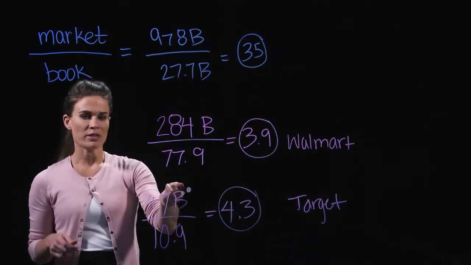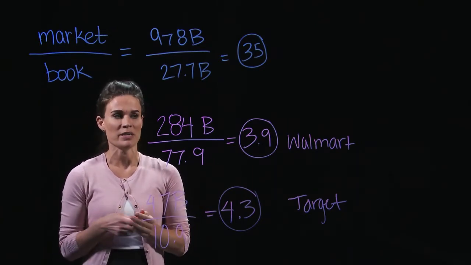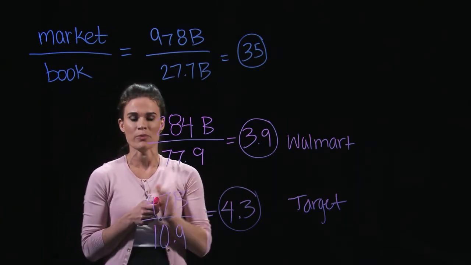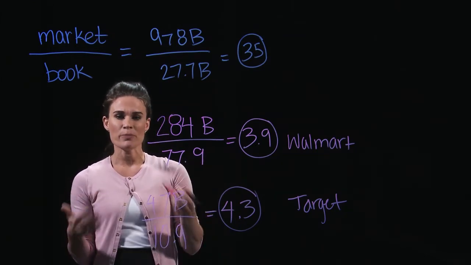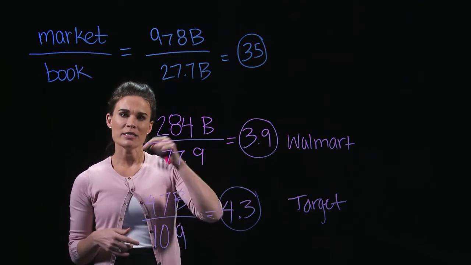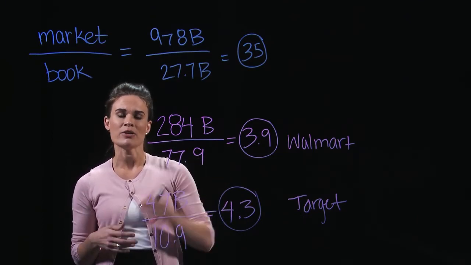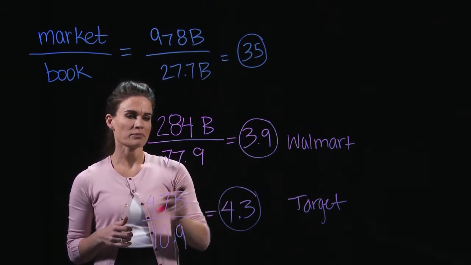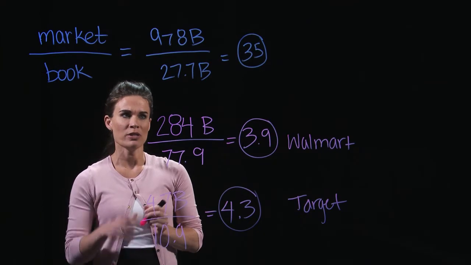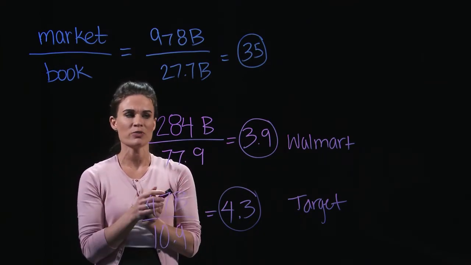One thing I just want to point out here is that certain transactions can affect the book value of a company's equity as well. Something to keep in mind when we're analyzing the market to book ratio is that when you repurchase shares of your stock, it decreases equity on your balance sheet, so it's decreasing your denominator in this ratio. That's why you can see a company like Walmart can have a lower value for their book value of equity, and it can affect or manipulate this ratio.